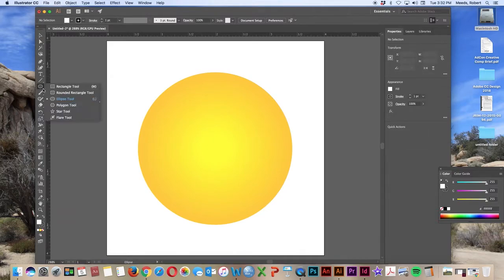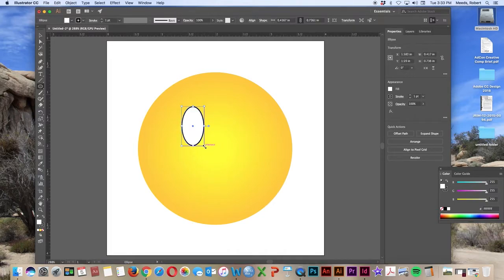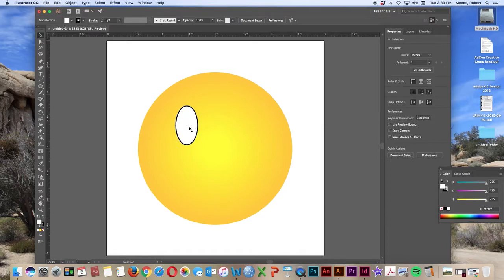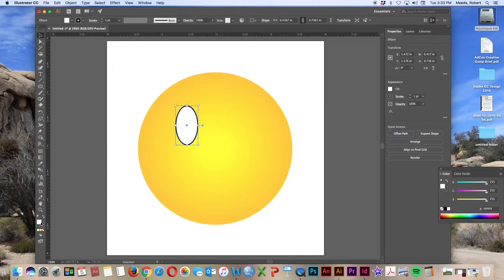Let's make another ellipse. So with the ellipse tool selected, I'm going to click and drag. This time I'm not going to constrain it to be a full circle. I'm just going to make an oblong ellipse there. And using my arrow keys, move it around if I want to. Something like that. Okay, so now if I want to change the color of that, I select it, and I'm going to get rid of the stroke. There we go. Now we've got a white ellipse.